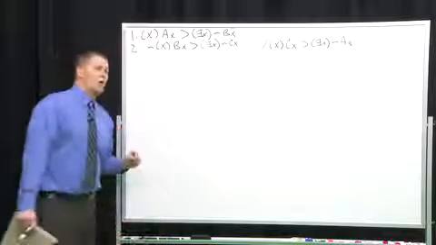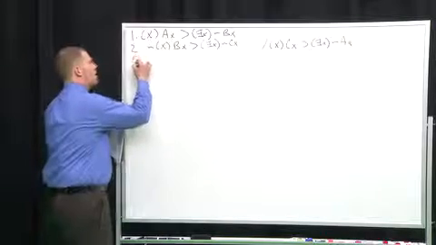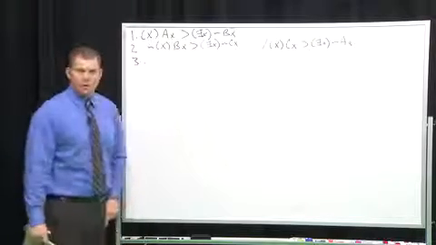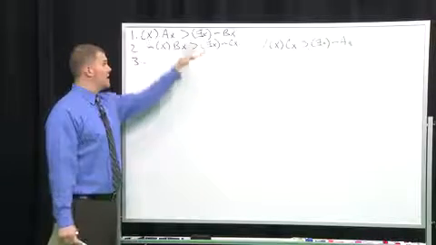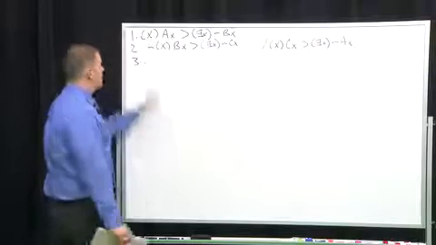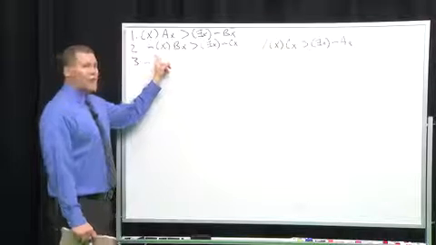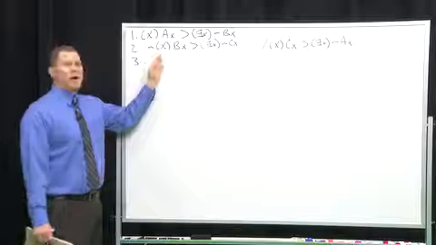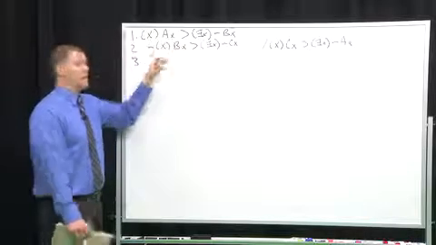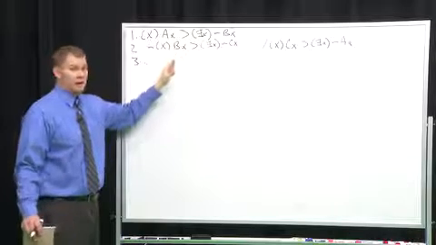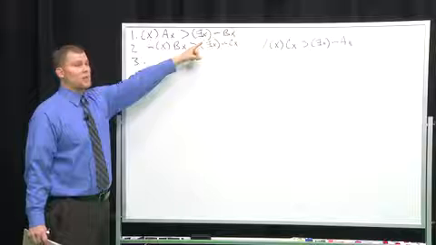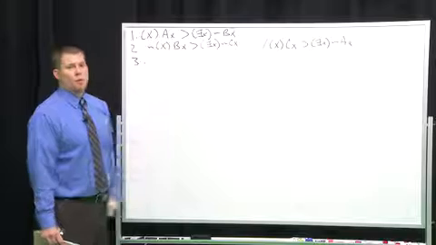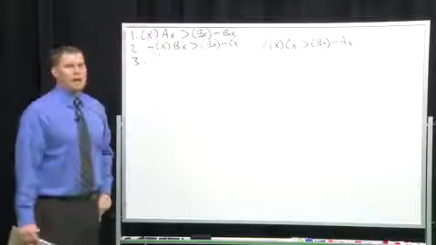Okay? So one of the things I want to look at real quick is the consequent of line 1 and the antecedent of line 2. The consequent in line 1 says there exists an x such that x is not B. The antecedent of line 2 says it's not the case that for all x, x is B. So what line 2 is telling me is that there's at least one x in the world that's not B, because it's not the case that for all x in the universe that x is B, okay? That's exactly what my consequent says right here. It says there exists an x such that x is not B. So my consequent in line 1 is equivalent to the antecedent in line 2.